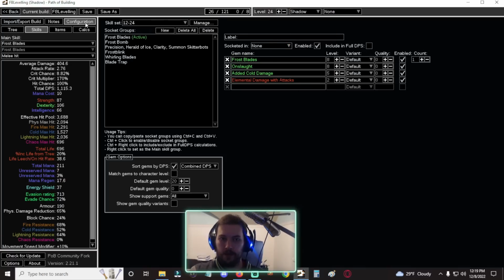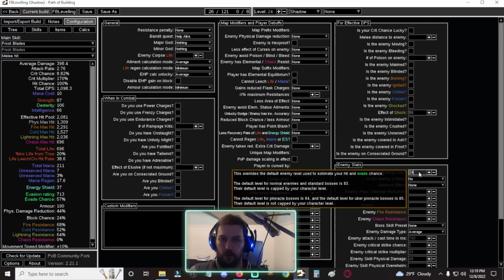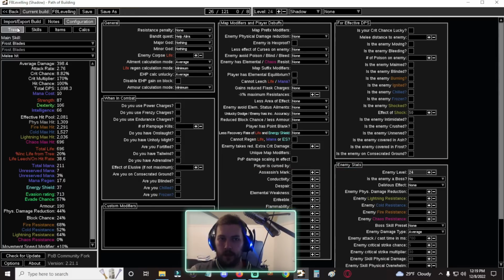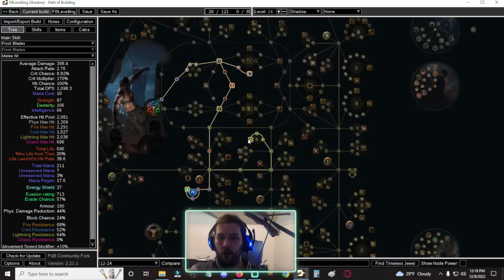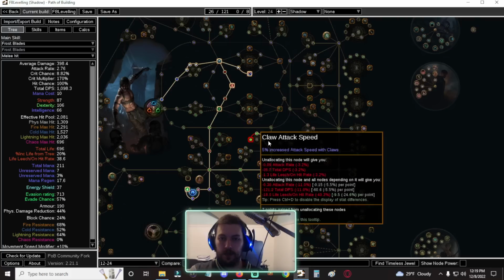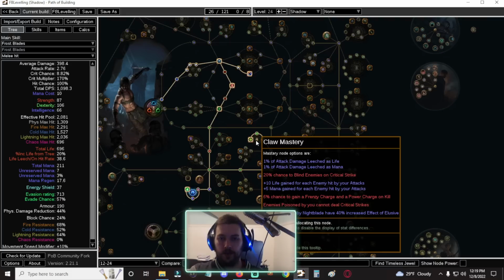So we have that, and we're going to set these to 24 as well. All right, so new setup here. We are now going to pick up Life Raker. These all give in combined 22 attack speed, which is considerable, and it also allows us, the very next thing we'll do after this at level 25, is pick up the leech on this.